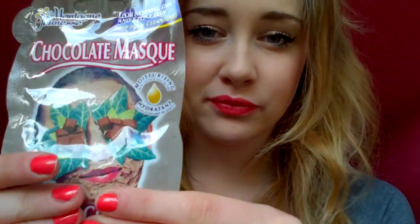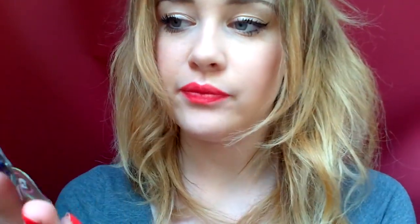We have this one — one of my favourites: the chocolate mask. A clay-like texture. And this one is a deep pore cleanse, but it's more moisturising than the one I just showed you. Which one do you think you'd like to go for? The blue one. No problem. I think it's the colour that I like about it the most. Who doesn't want a blue face? So I'm gonna go ahead and open this.